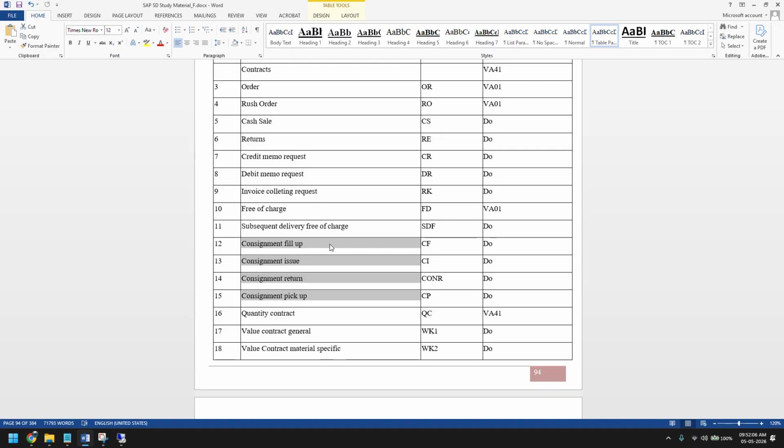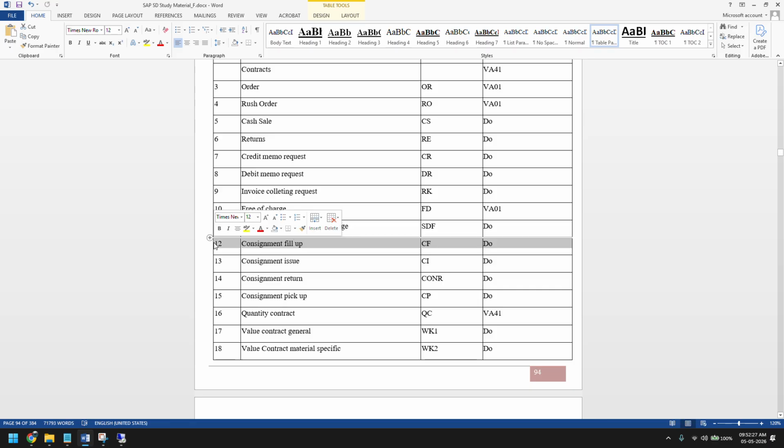Ownership is still under the company's name, though it's lying in the customer's location, or consignee location. So that means you are just filling up that stock. That process we call fill up. You have just sent 1,000 packets of cement from your plant to that customer's location. The customer has not paid you.